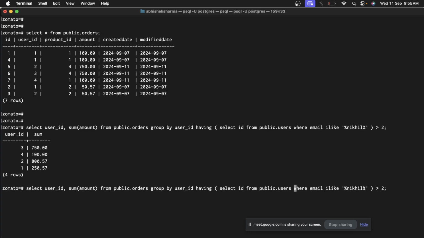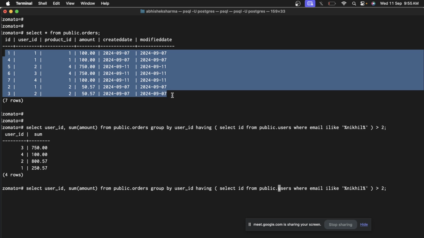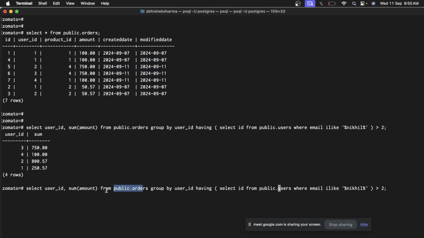So from what I can say, what's happening over here? When the query is executed till here, every row is present, right? Then I'm grouping by, and then I want to filter out some stuff. So what is being passed over here? The user ID, because there is a group by already written over here. Only the user ID, because I'm grouping this data by user ID.